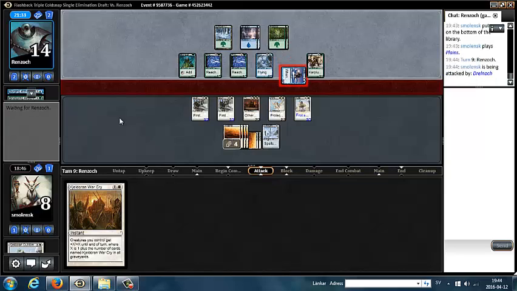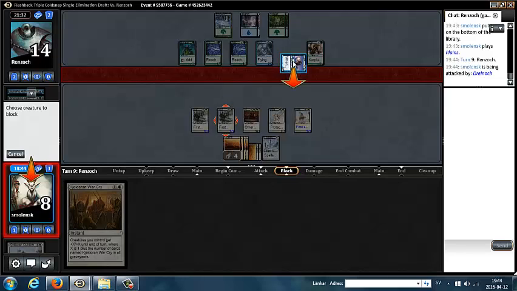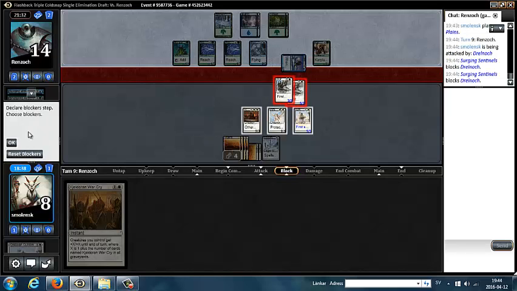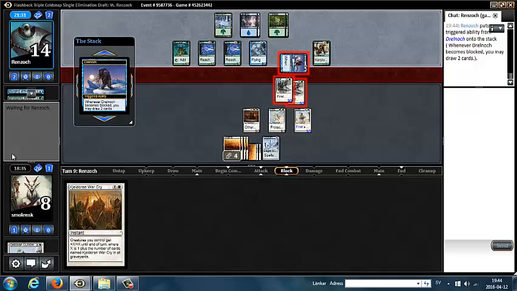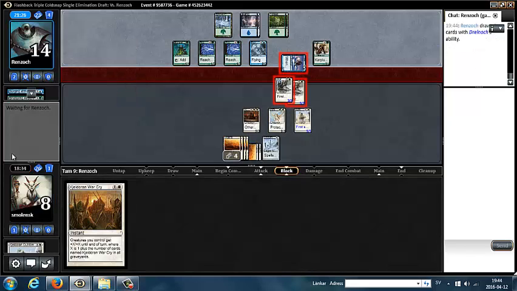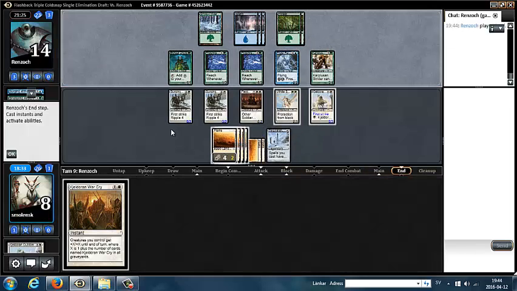Okay, so he wants to draw 2 cards. And I have to oblige, pretty much. Yeah, block like this. Draw your cards. Can't do much about that. Can't take that much damage every turn.